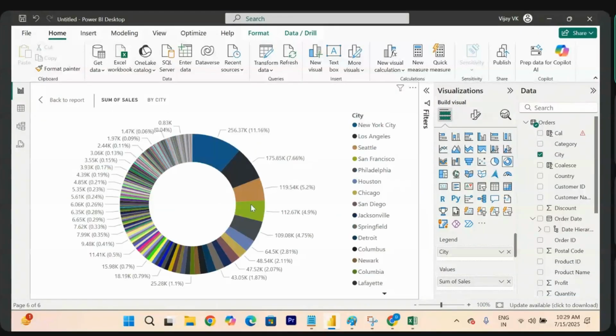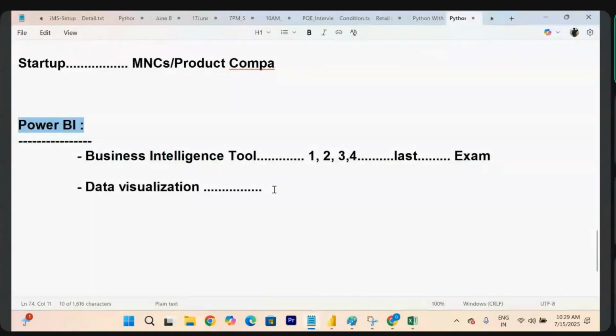By using this data visualization, can I call it data visualization in the form of different charts, different sheets? That is the definition of Power BI. Power BI is data visualization in the form of different charts, different tables, different graphs.